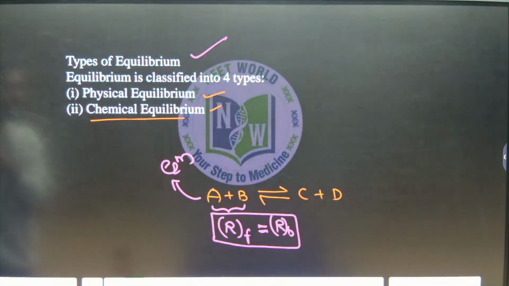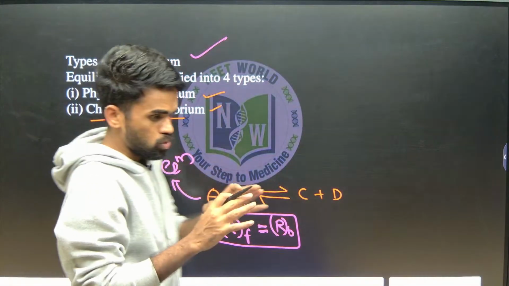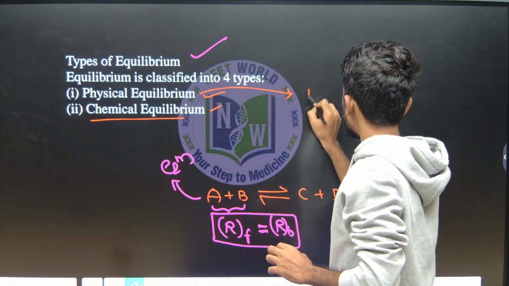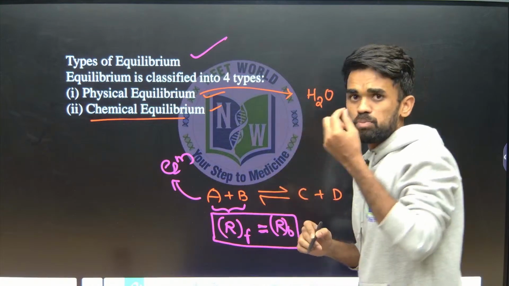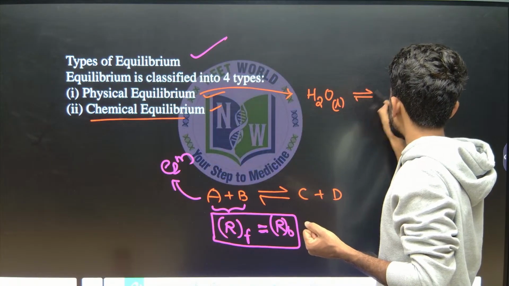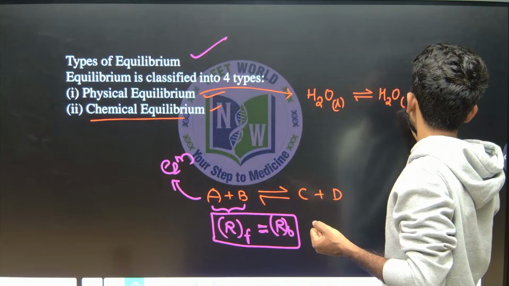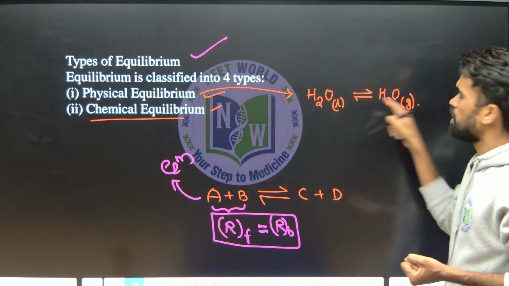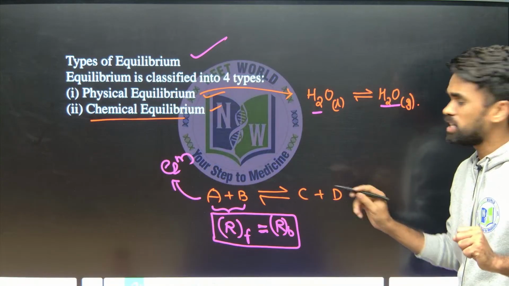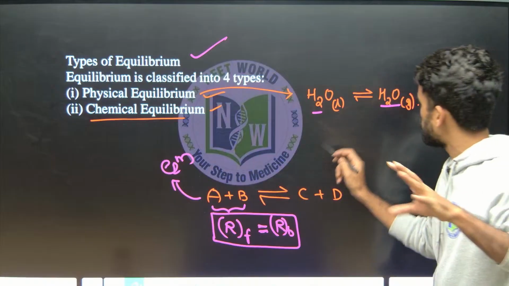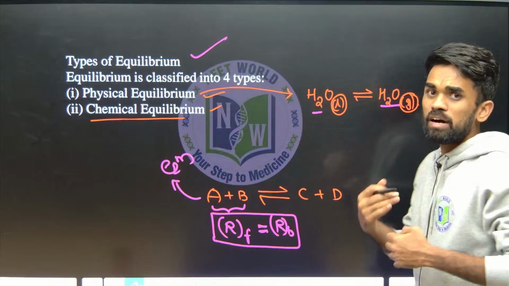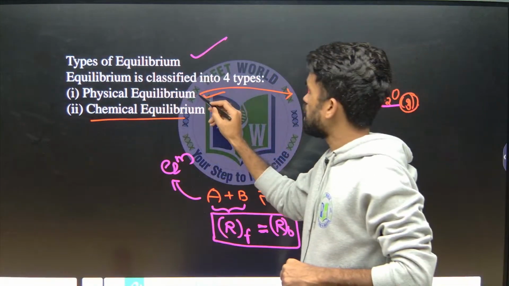What is meant by physical equilibrium? Here no chemical change, only physical change is attained. See, for example, if we observe the boiling point of water, at this boiling point the liquid state and its vapor phase, the gaseous state, are in equilibrium, right? So these are at equilibrium. See, water composition remains the same, no chemical reaction is taking place, the chemical composition remains the same, but its physical states are liquid here and gas here. So this kind of equilibrium is called physical equilibrium.